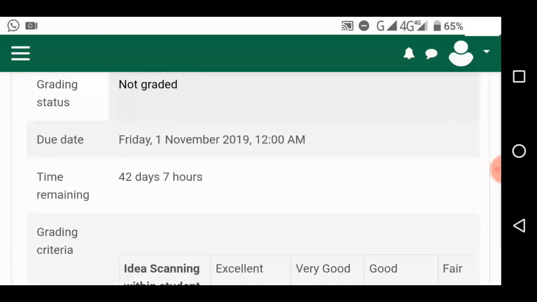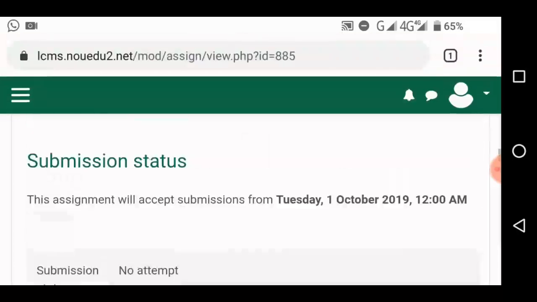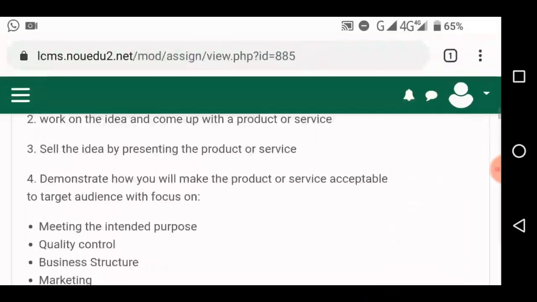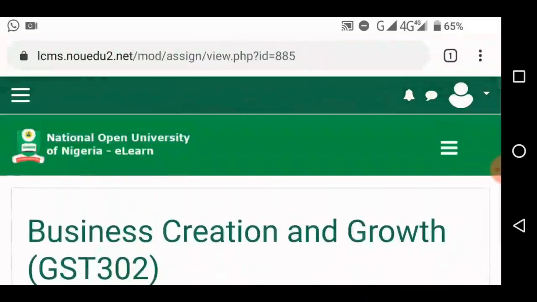It still takes a little more time. When you get to this page, you still have like 4 more steps to take in order to get your business plan submitted. So you have to check back later for a video on how to submit properly. This one is just the initial step for submitting your business plan.